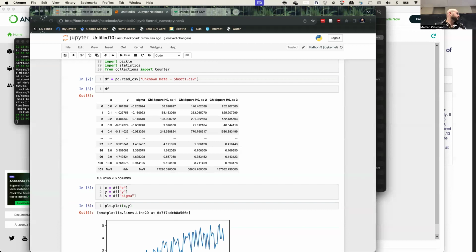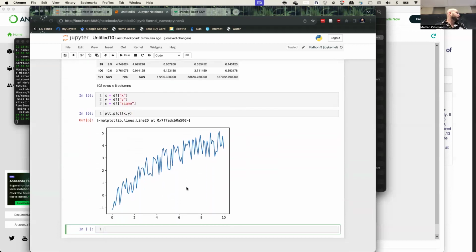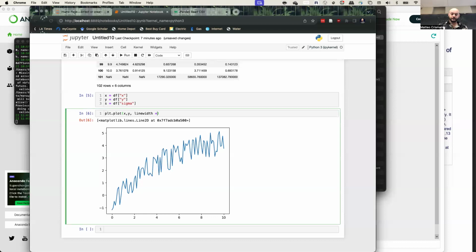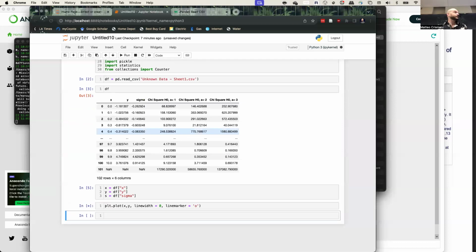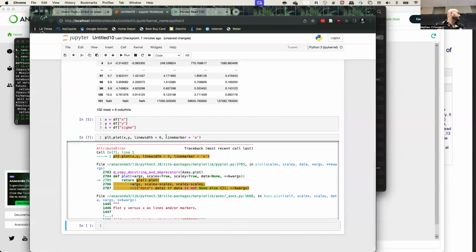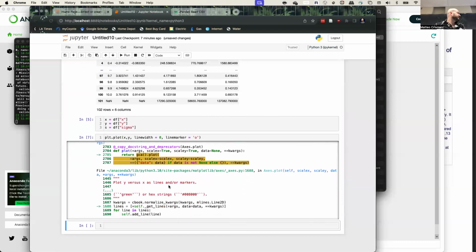Is that what we wanted? You want a scatter plot. So is there a different thing that we should use, or do we just go in here? I think it's literally just a quotation mark.